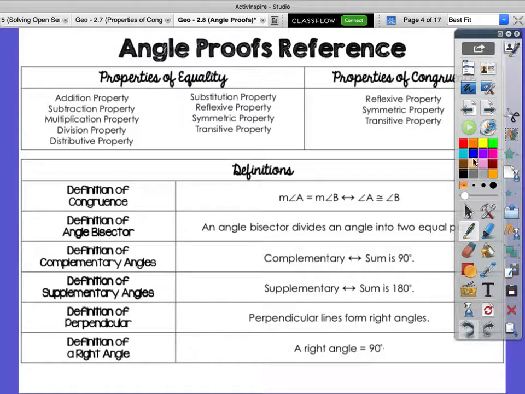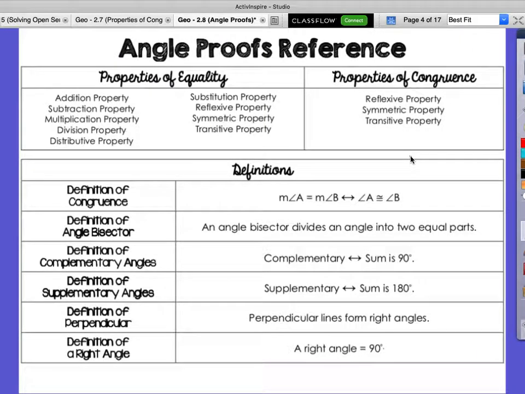No. Hey, here's an angle proofs reference, okay? This is a nice handy page for you to look back on. This is a good page to look back on for our notes today and for our homework, for looking over for a quiz, for preparing for a test, for the review worksheet. If I were you, I'd even write some sort of a star on this page so that you know to go back to this one, okay?